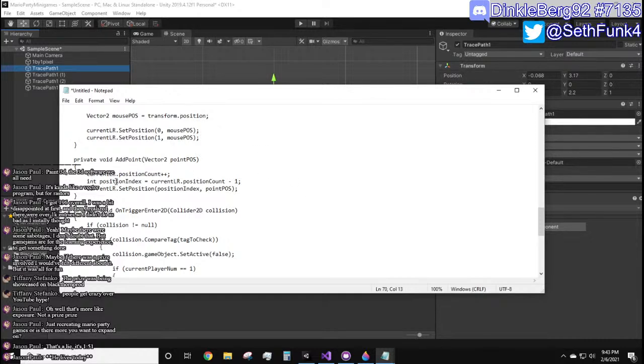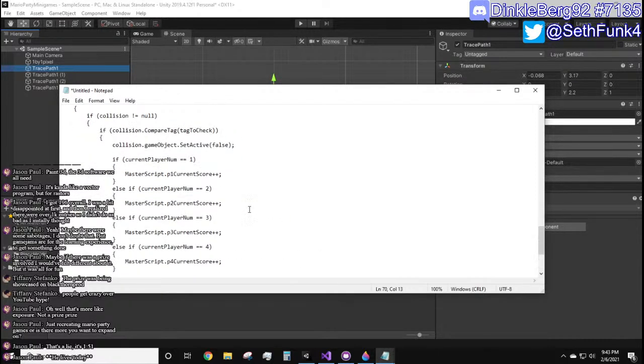And we want to create a new integer, which will just be the position index. Set it to the current line renderer position count minus 1. And now we can create the current line renderer set position and use the position index and the point position. Hopefully this kind of makes sense once we get into it and show how it works.